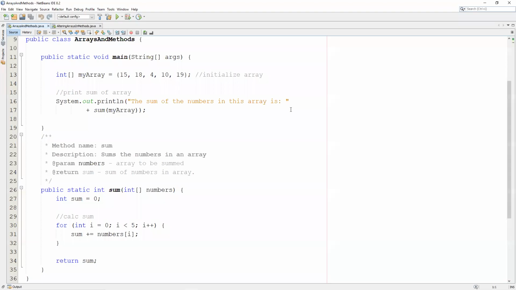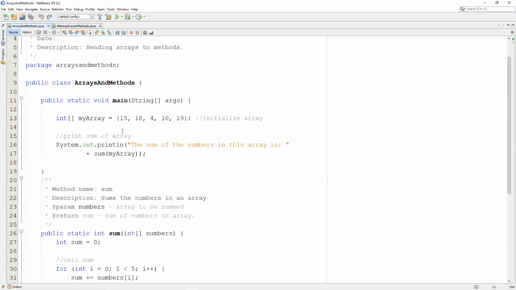All right, so today we're just going to expand on arrays. We are going to talk about how you send an array to a method. Now, we spent the last unit on methods. We are going to be continuing to use methods going forward. They are essential for organizing your code, and oftentimes you will want to be sending arrays to methods.